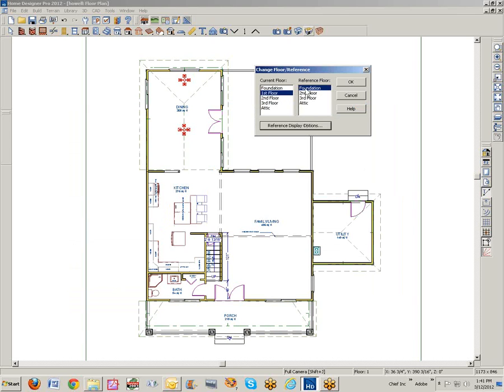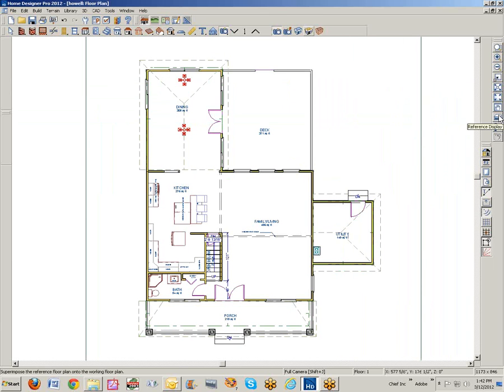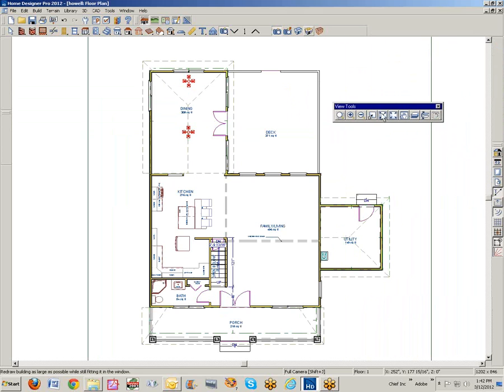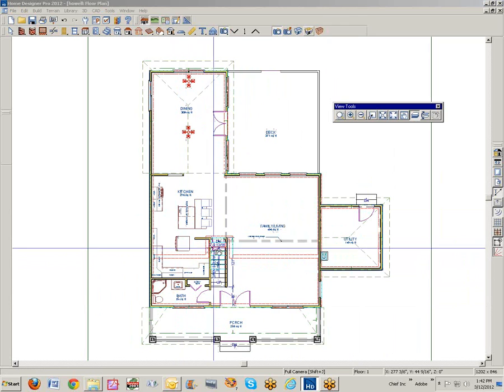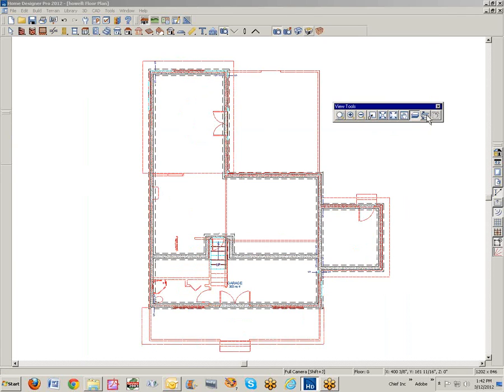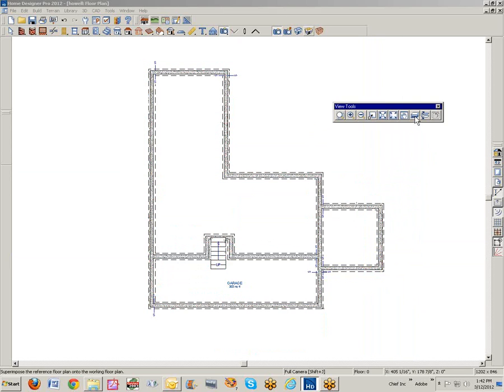So let's just look at the foundation from the first floor. I'll just click OK, and go over to this icon right here. It's on the toolbar that says View Tools. And of course, if you never dragged it off, you'd never see the text there. And that's the icon there. We'll click on it, and then in red, you can see the walls of the foundation below. And if I was to use this tool here, Swap Floor Reference, see, I've gone to the foundation, and now I see highlighted in red the layers that are on the first floor. That's how it works. You can turn it on, turn it off.